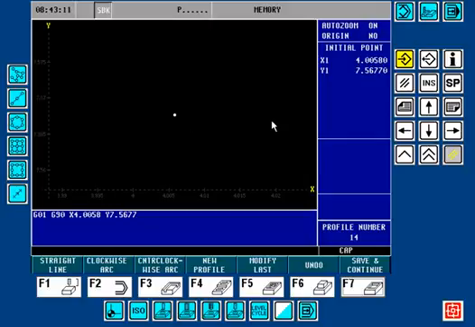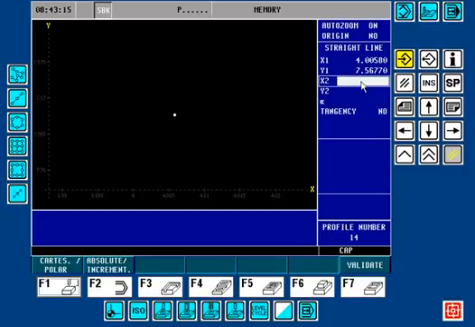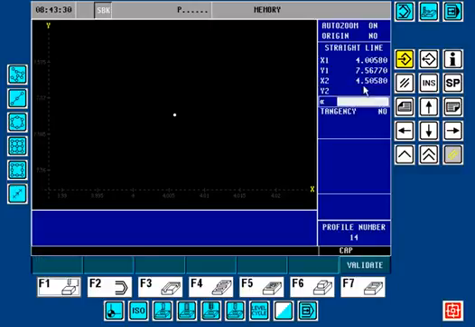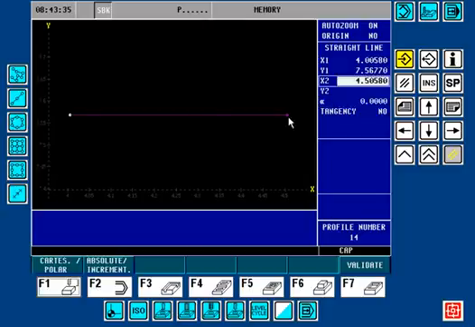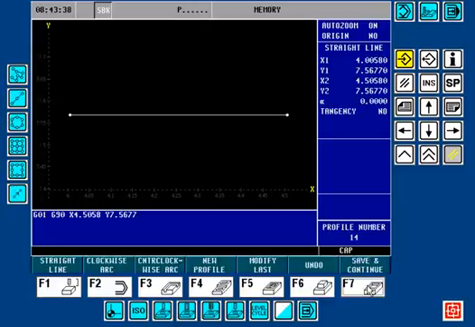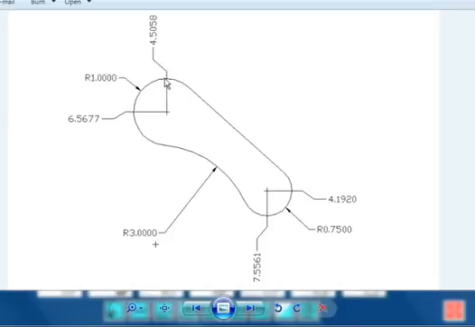Now I need to do a straight line leading on to the part. Okay, I know that the end point will be at 4.5058. The Y, I'm not going to enter that in at this time. I'm just going to say that I want to be traveling in a 0 angle direction. Here's our preview. I'm going to go ahead and validate that. Okay. Now back to our blueprint. Okay, so now we've already done a linear lead on up to this point.